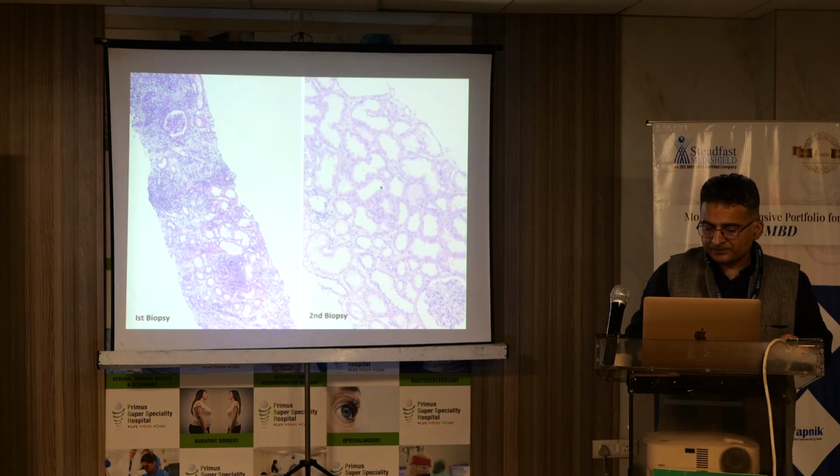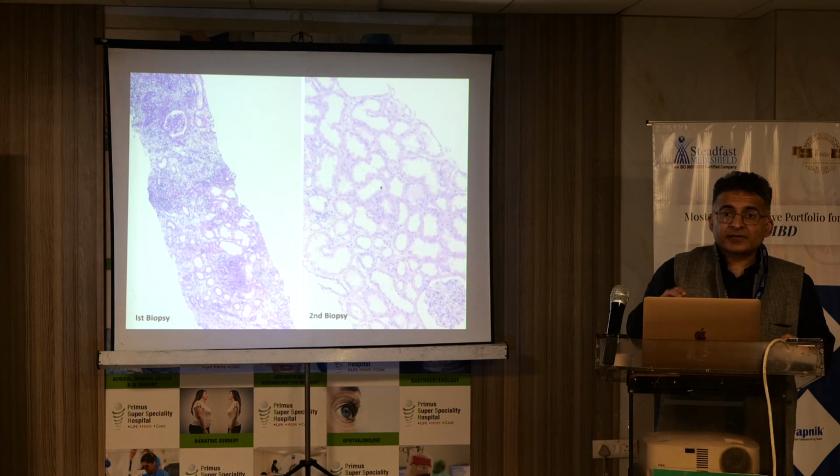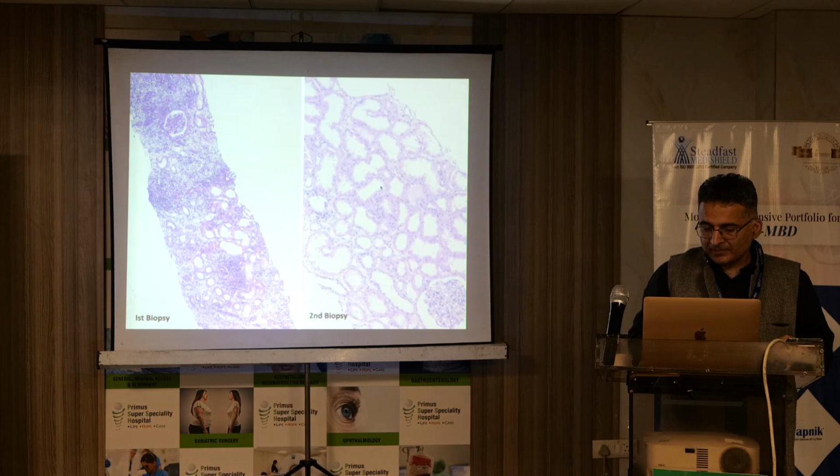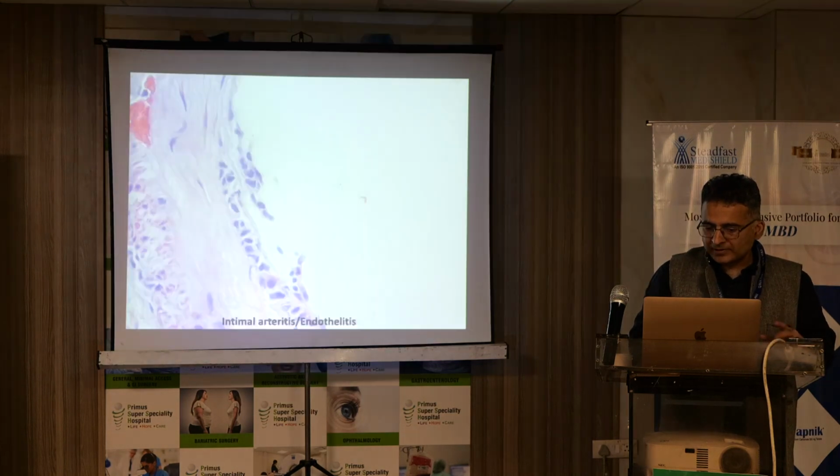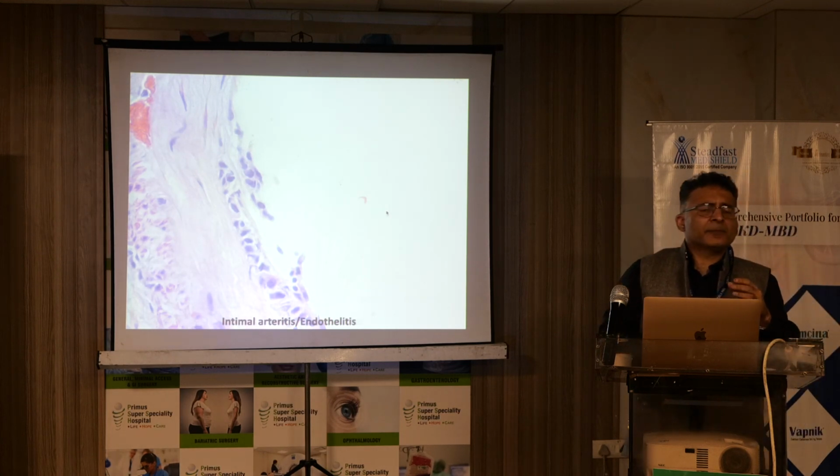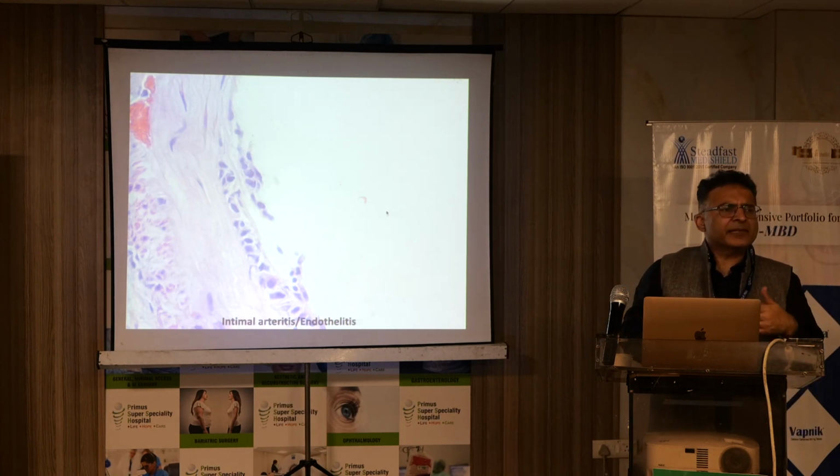All the trough levels were corrected. And many times you will say the trough levels are towards the higher side, but serum creatinine is rising, it is rejection, but you see no infiltrate. So that is why it is always said that when you are thinking whether I should do a biopsy or I should not do a biopsy, you should always do a biopsy. Because many times we see biopsies where the trough levels are towards the higher side, still there is rejection in the biopsy.